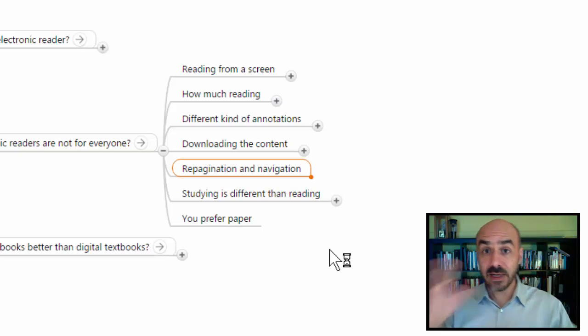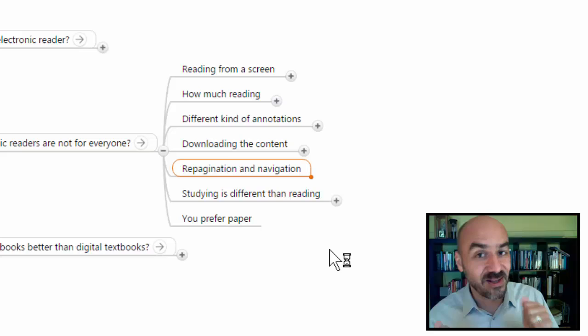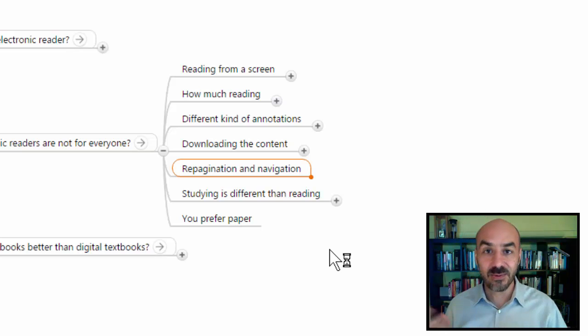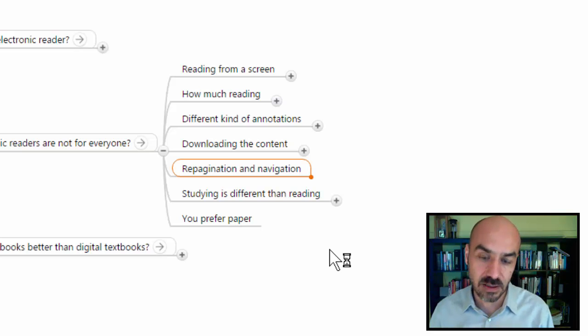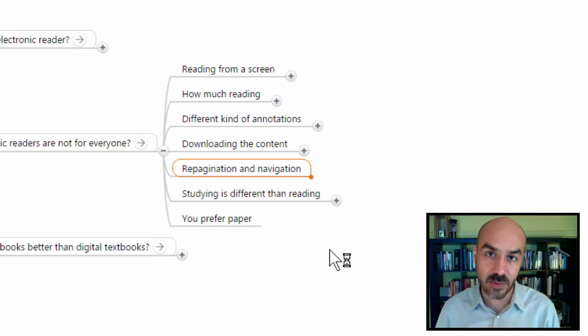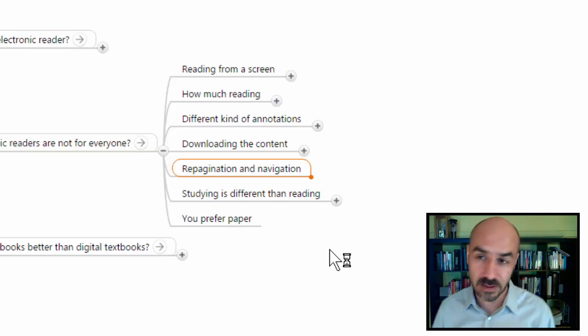And this will become evident whenever your professor is in front of the class and asks you to go to page 73 of your textbook, and you will be staring back at your professor wondering what type of font he has or what is the size of the font she has, and depending on that font size, the pages that you will be able to access are different from one reading experience to the other. So that might not be for everybody, specifically for instances in which the professor is going to make references to the book on a regular basis in the classroom.